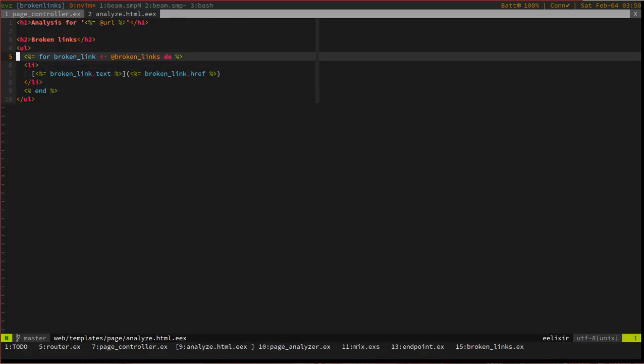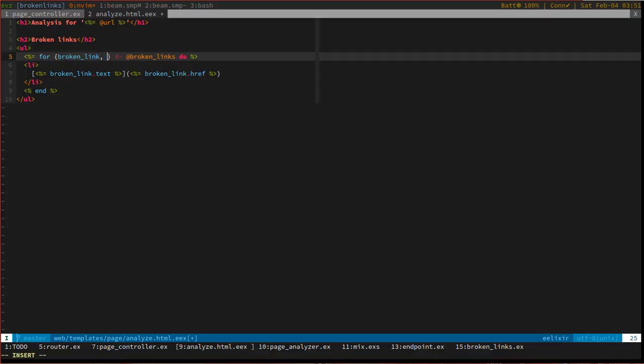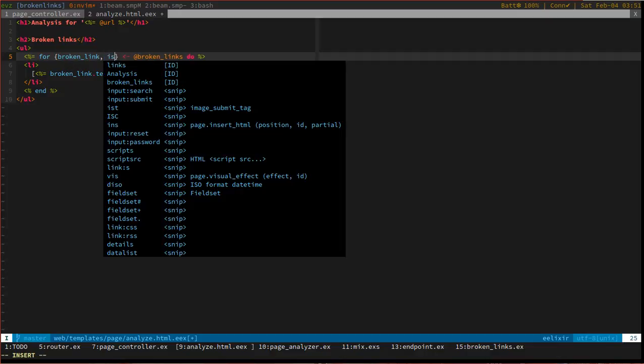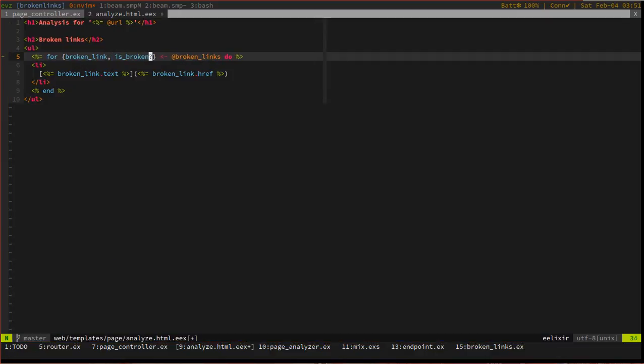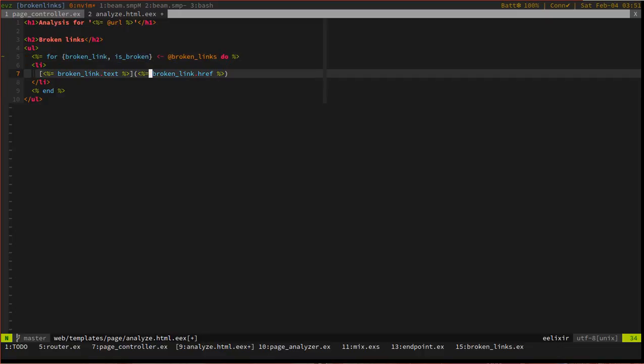It's going to be a bunch of tuples, and is broken, and if it is broken, I'm going to add a marker here.